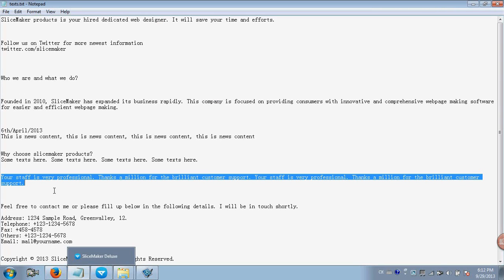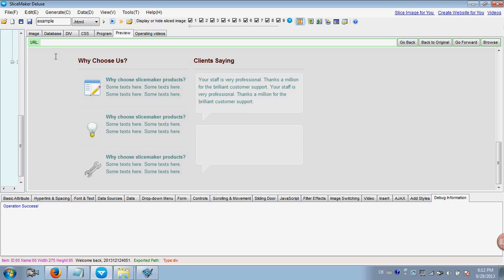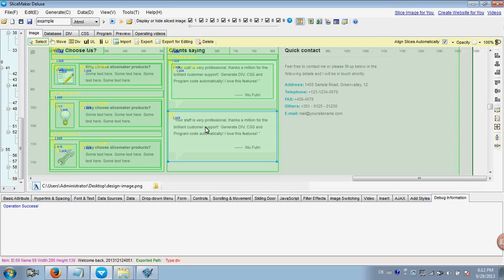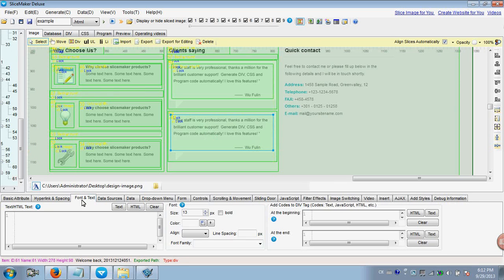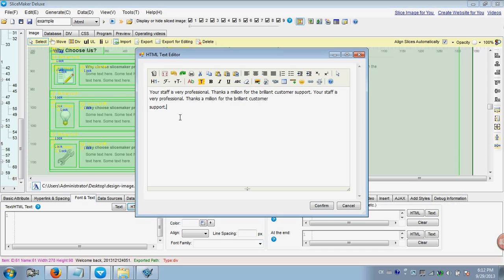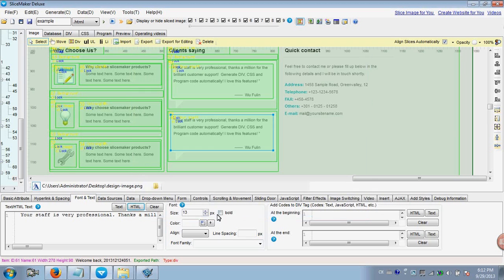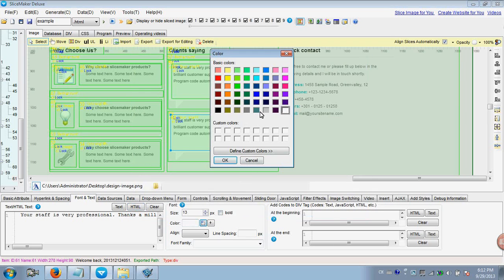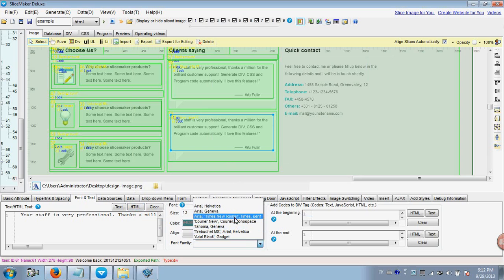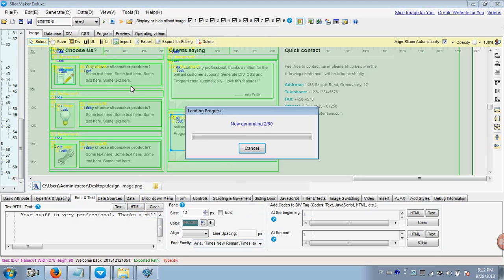We can use the same way to add the second review contents. Now let's click the Generate button to see the result.